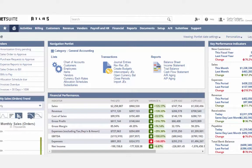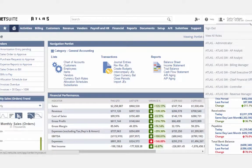Today, with NetSuite, you can take advantage of this best-in-class foundation that comes pre-built and ready for you to start running your business from the moment you first log in. Of course, you can still tailor NetSuite to make it your own, but you don't have to start from scratch. You'll have predefined roles out of the box, which are easily modifiable. Roles are used to control the views, the functions, and the data to which a user has access, and are the means by which segregation of duties are implemented.